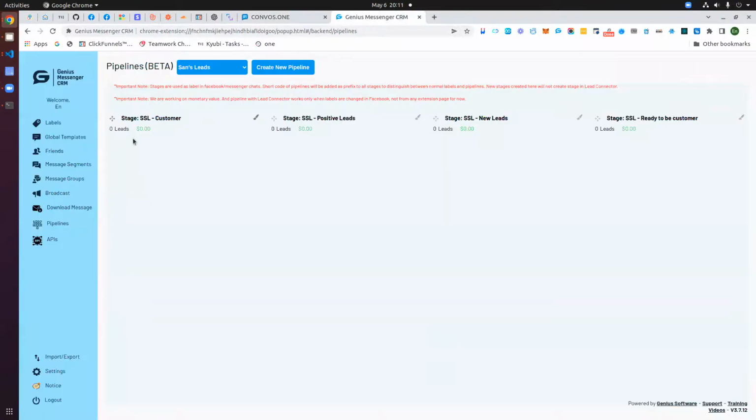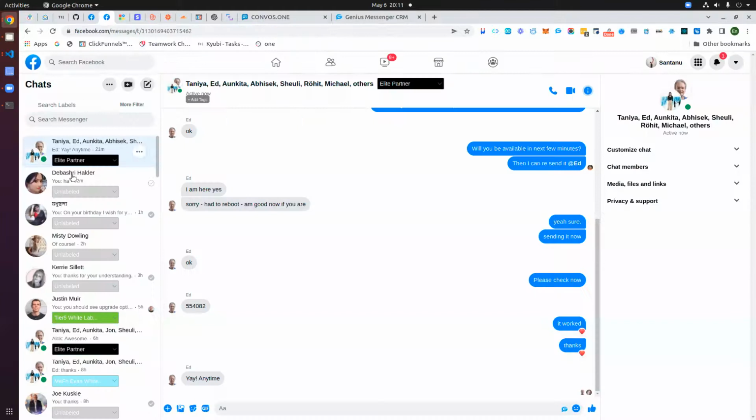And if I click on here, you can see I have the stages, which are new leads, then positive leads, ready to be customer and customer, right? And these short terms, see, SSL hyphen SSL hyphen. This basically shows the level type that you will be able to see and find under your messenger icon.